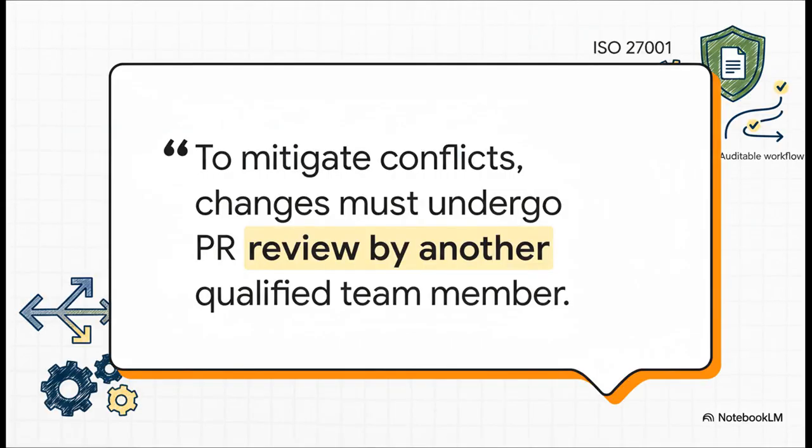An auditor might raise an eyebrow if the product owner is both the document owner and the final approver. This little block of text right here is your golden ticket. You put this wording directly into your ISMS policy. It acknowledges the reality of being a small team, but shows that you have what's called a compensating control, that mandatory PR review by at least one other person. This shows maturity and proves you're thinking about risk.